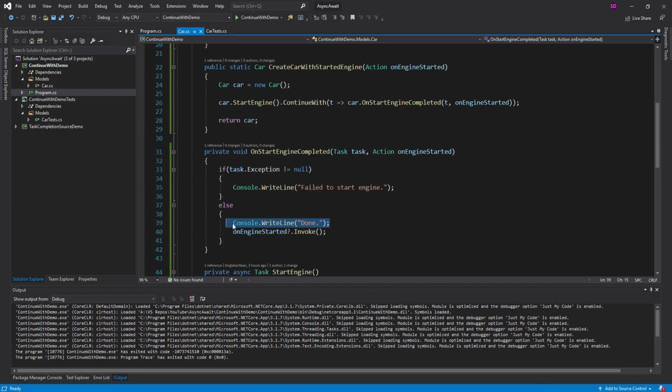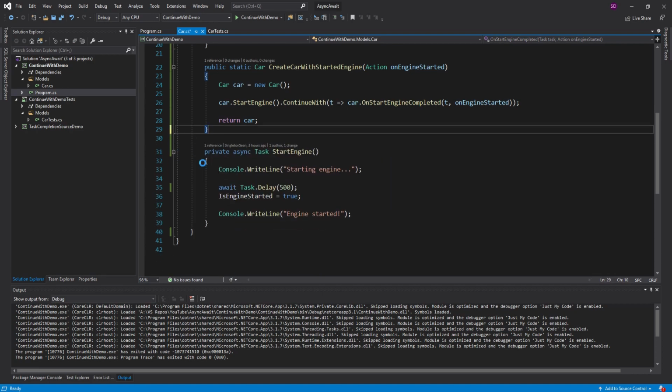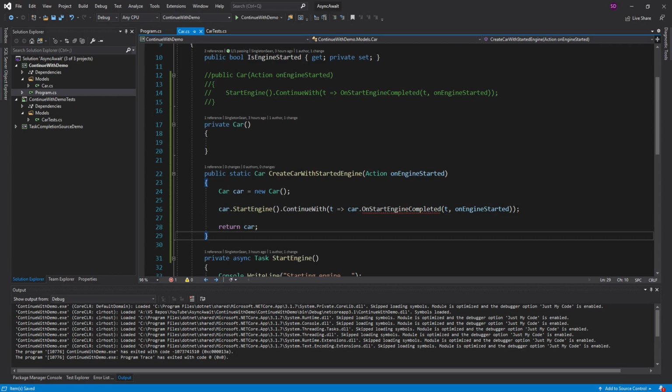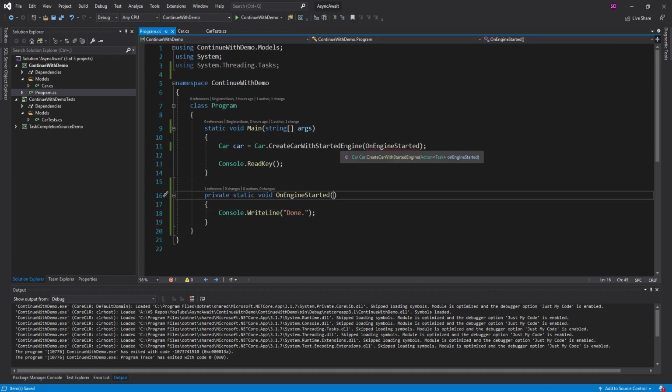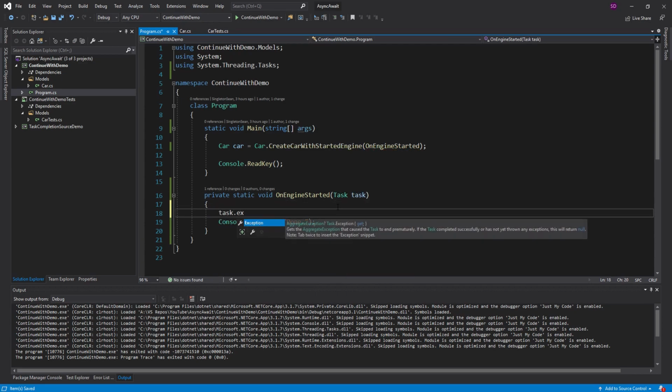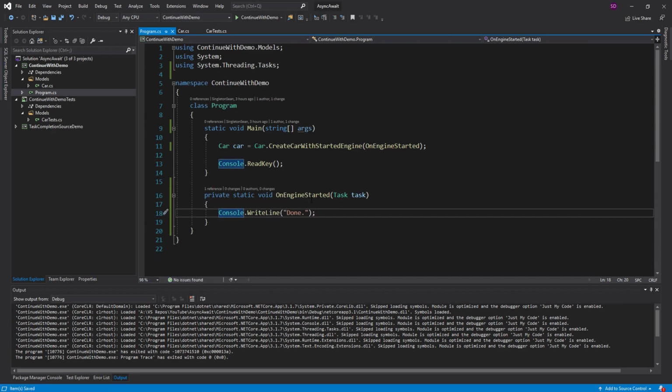And we actually have double done, so we were writing done, then we wrote done again because that was our onEngineStarted. So actually what I'm going to do is get rid of this callback right here, and inside of our ContinueWith, we are going to just straight up invoke the callback that gets passed into this factory method. So we're going to take that and invoke it, and I'm actually going to invoke this with the entire task. So we're going to change this to take a task. The caller of this factory method can access the entire task, and now they could also do the good old task.exception, see if the task failed, or they can do whatever they want.